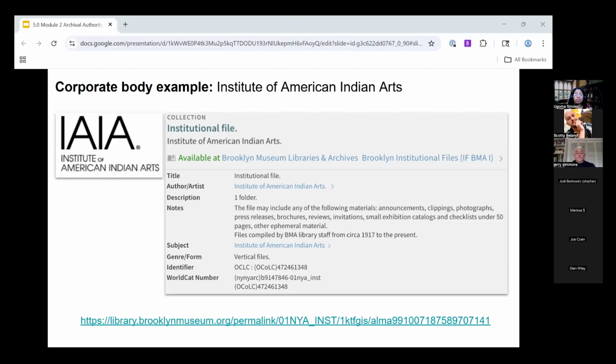In the finding aid, the institute is identified by other names, so these forms become variants: IAIA and Institute of American Indian Arts and Culture. A general rule for establishing the name of a corporate body entity is to use the name that the corporate body calls itself. When the name is not specific enough, add additional elements to further qualify or describe the entity and to distinguish it from other similarly named entities in the authority file.